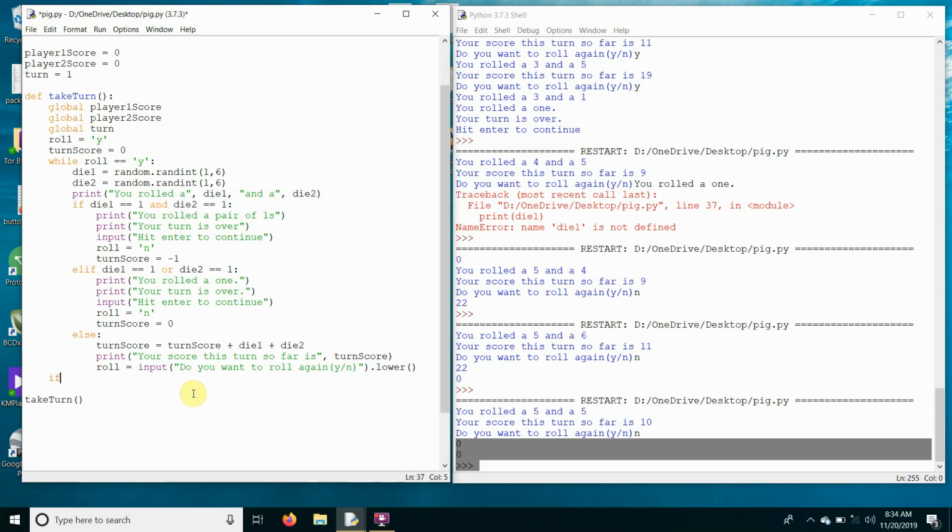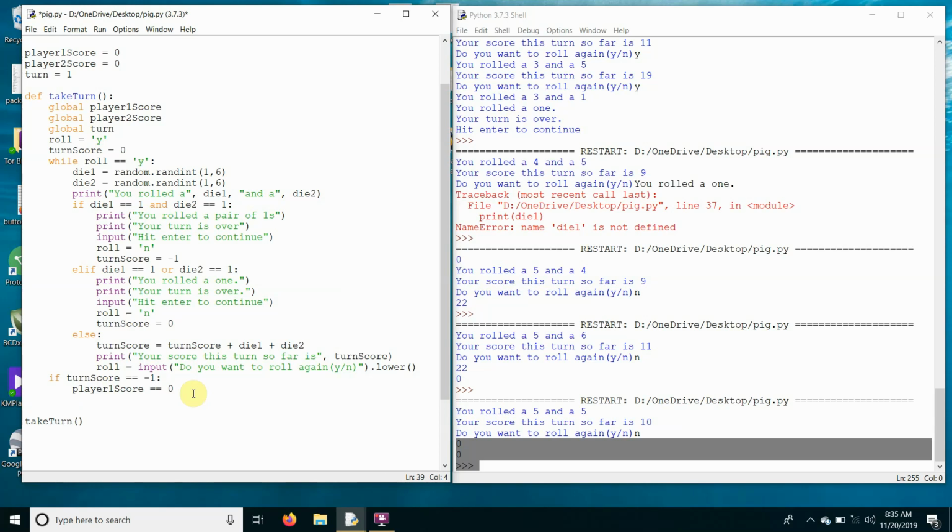So I'm going to say if turn score equals -1, which means that they roll a pair of 1s, player 1 score equals 0. So we're going to set their score back to 0.